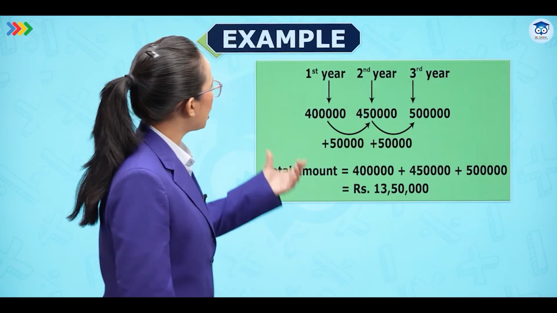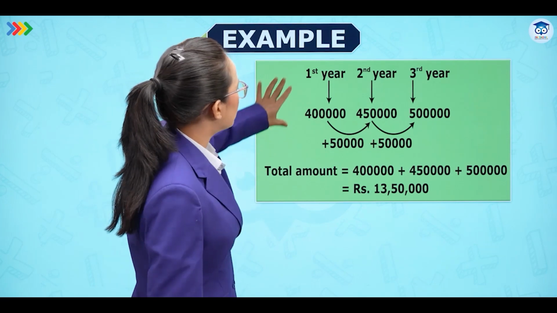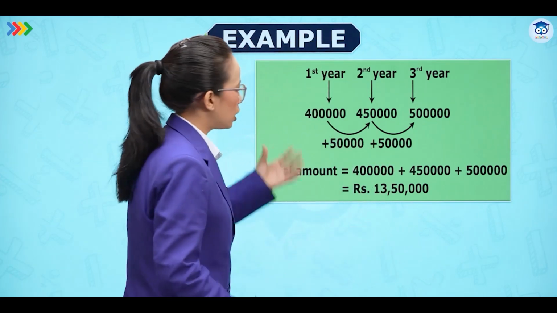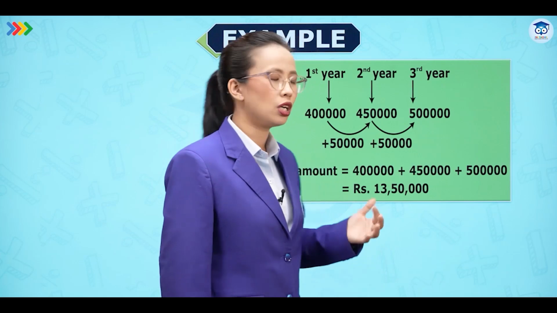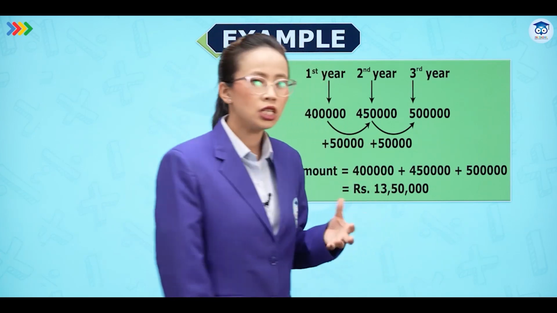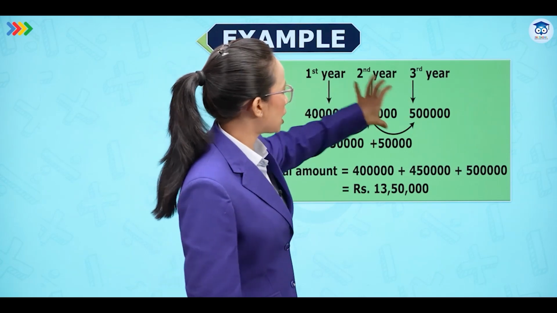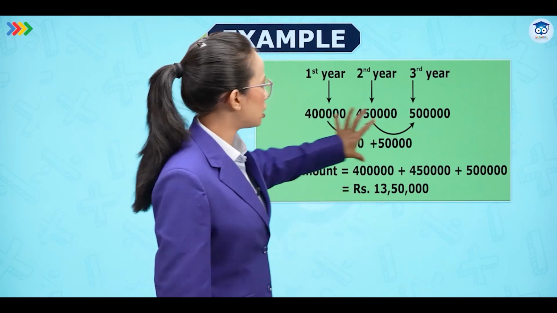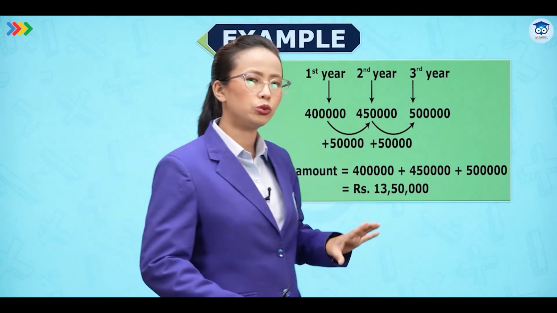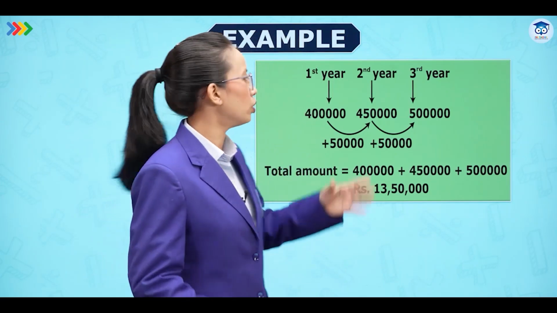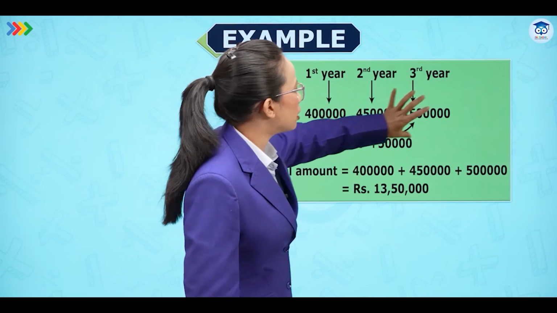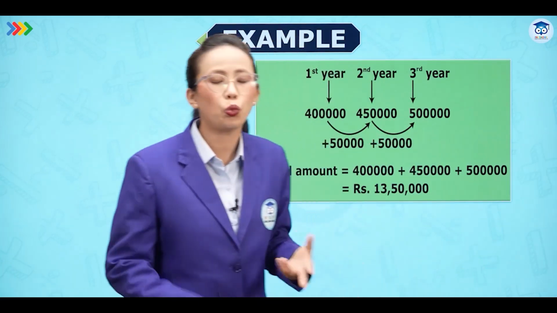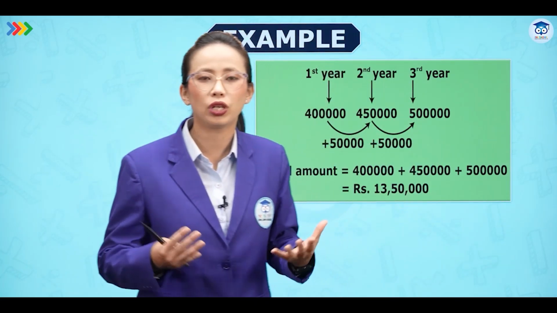Next, we have the example of income. First year, suppose this much, then 4,50,000 and so on. Here we can see that each number has a common difference of 50,000, so it's an AP: first year, second year and third year. Now we can find the total amount, which is just adding them. But now we are going to derive how to find, for the first year, second year and third year, what the income will be after 10 years, and what the total amount will be after 10 years. That we are going to learn.